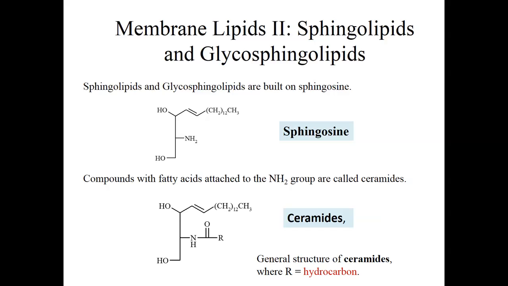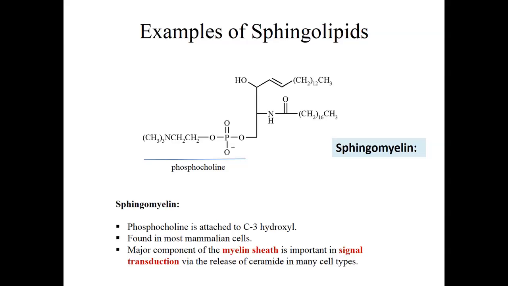So now you have your ceramide, which is a sphingosine plus a fatty acid attached to the amine group. So here, your sphingomyelin, you have the phosphate group with the choline attached to your sphingosine. So that's your sphingomyelin. Okay. So sphingomyelin is a sphingosine to which you have phosphocholine attached. And as I said, this is a component of the myelin sheath. It plays a role in biological signaling. And ceramide is a very, very important molecule, so you need to know this, okay?